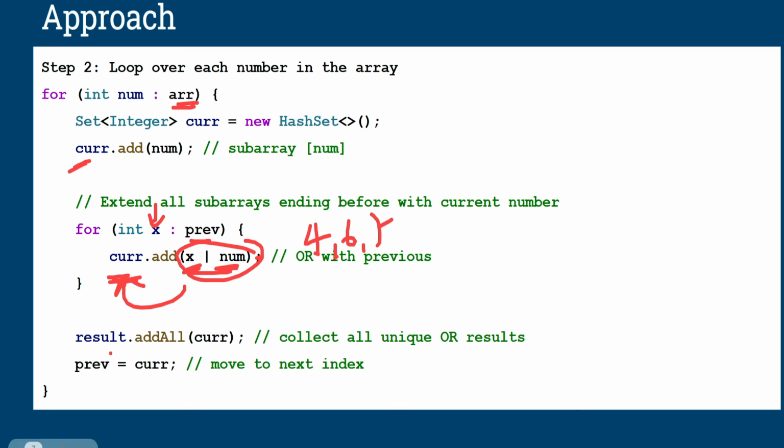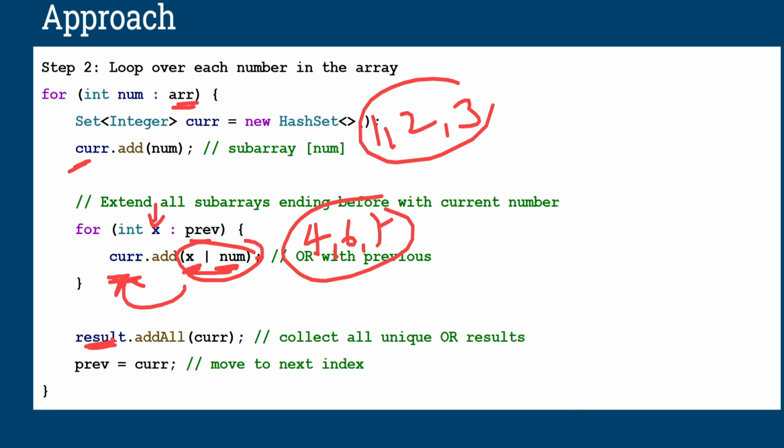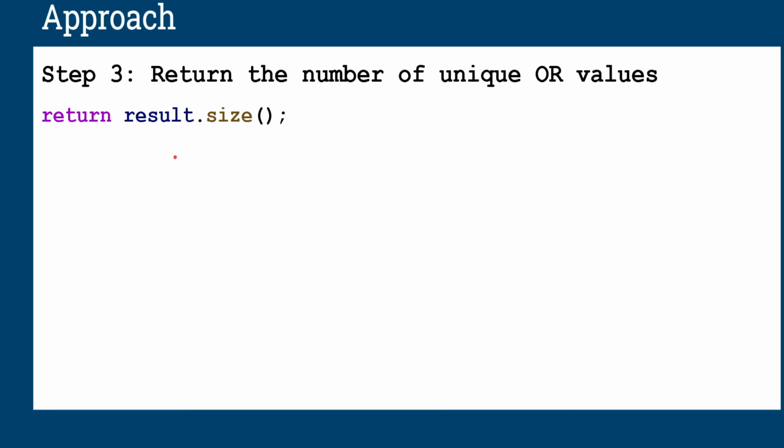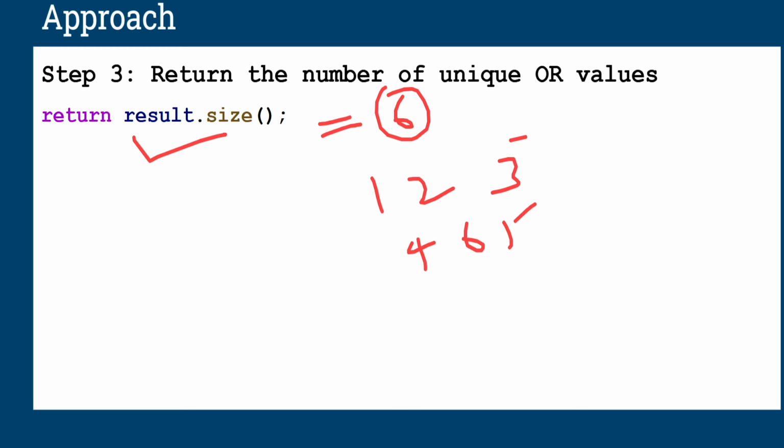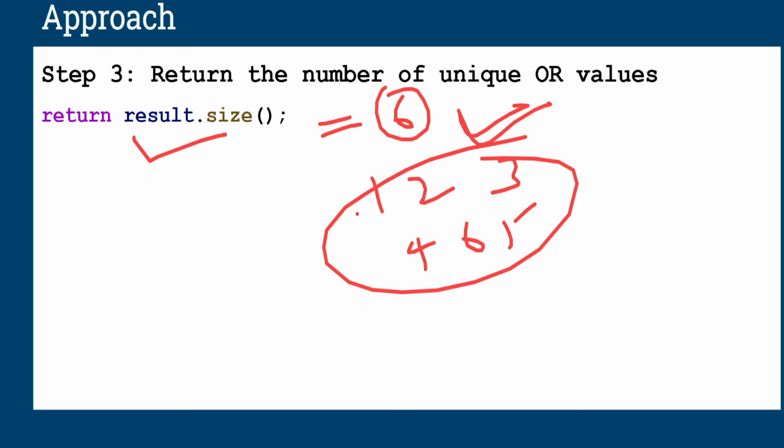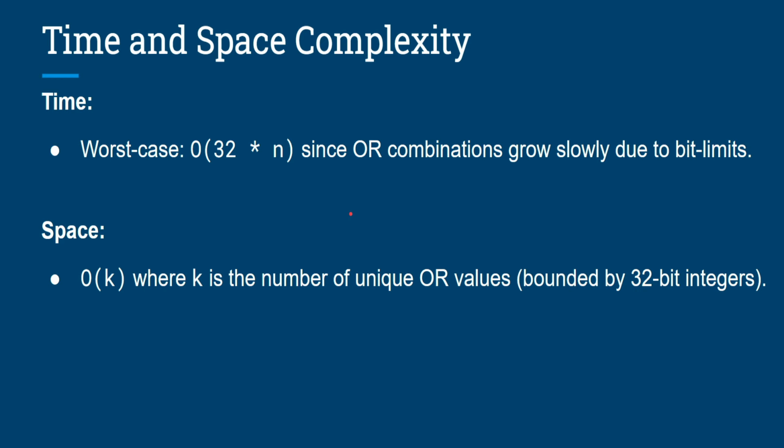And the result we already have, previously it was 1, 2 and 3. So now this and this will get added here, right? So we will get 1, 2, 3, 4, 6, 7. I hope you understand, right? Let's move to the next. After that you will return the result. So the result will return the 6 elements that we have, 1, 2, 3 and 4, 6 and 7. These were the elements. It will return it.